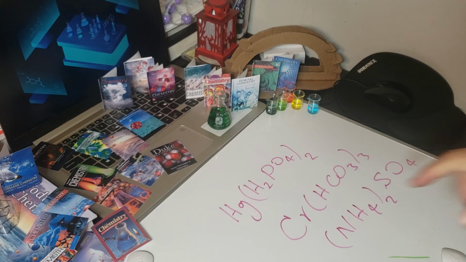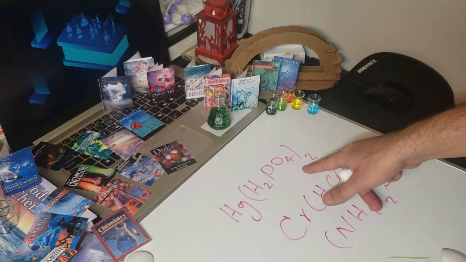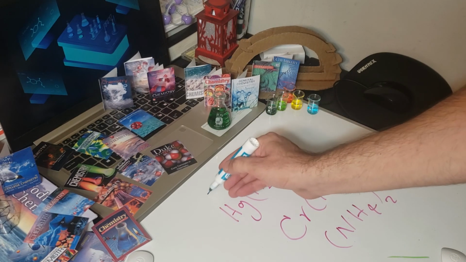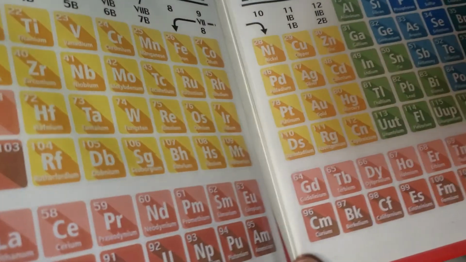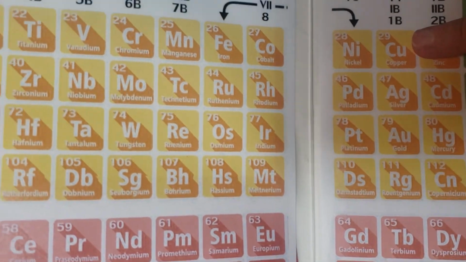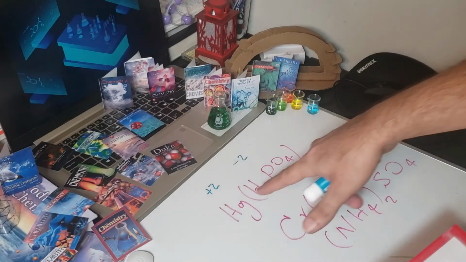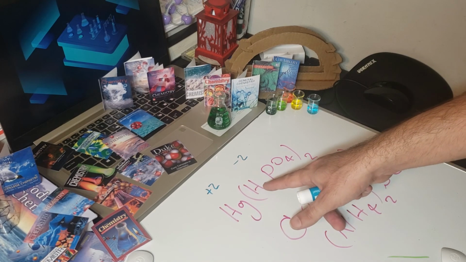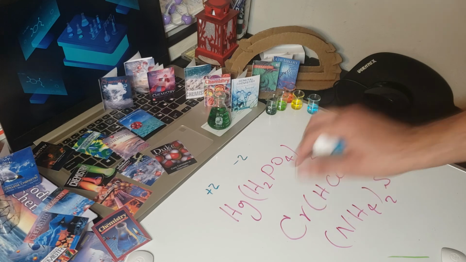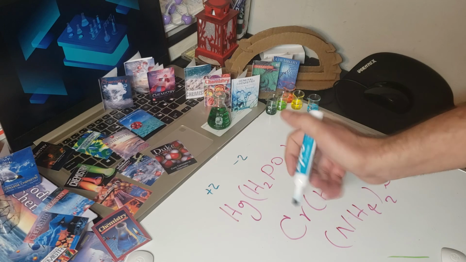Now Hg, I don't know what the charge of this guy is, but I know the charge of this one is -1, and if there's 2 of them, it's -2, so this guy should be Hg double plus. Hg and Cu again are in this part where they can have minimal charge of +1 or a charge of +2. Okay, this guy has a +2, so it's called mercuric, and we call it mercuric bihydrogen phosphate, or dihydrogen phosphate. So mercuric bihydrogen phosphate is the name for this one.